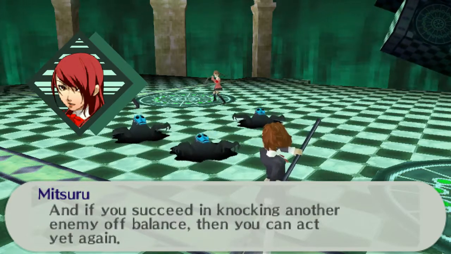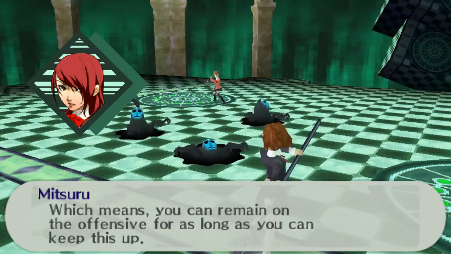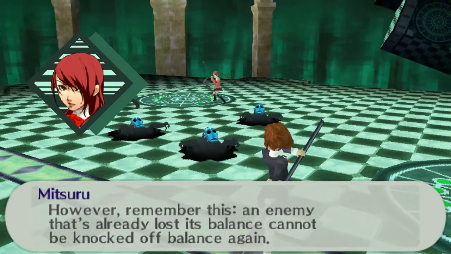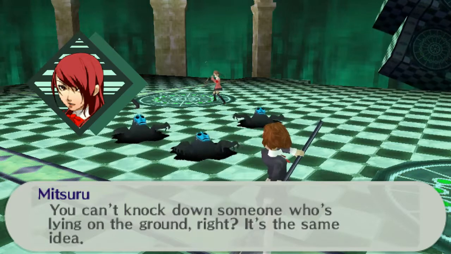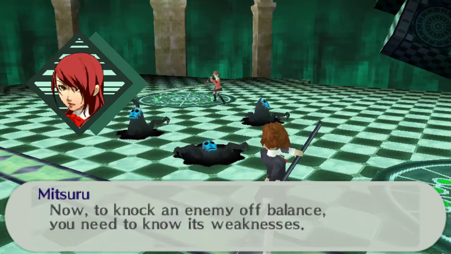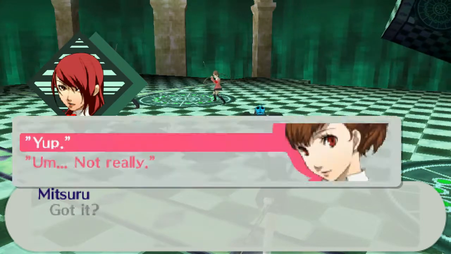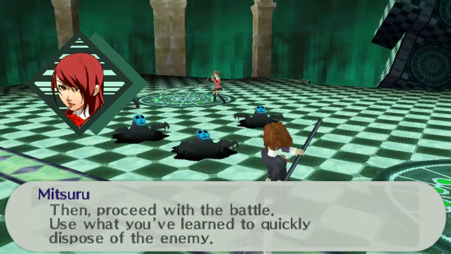And if you succeed in knocking another enemy off balance, then you can act yet again, which means you can remain on the offensive for as long as you can keep this up. This strategy is essential to securing victory. However, remember this. An enemy that's already lost its balance cannot be knocked off balance again. You can't knock down someone who's lying on the ground, right? It's the same idea. Now, to knock an enemy off balance, you need to know its weaknesses. So don't hesitate to ask me for an analysis. I'll be sure to share the results with the others as well. Got it? Got it. Then proceed with the battle. Use what you've learned to quickly dispose of the enemy.